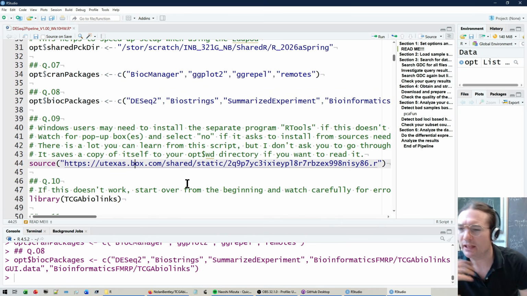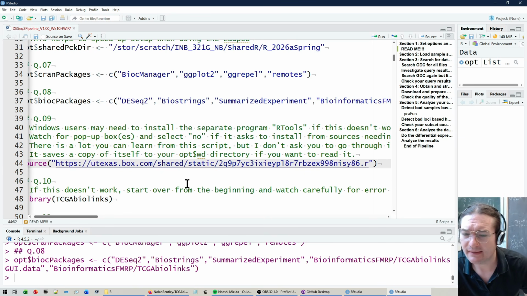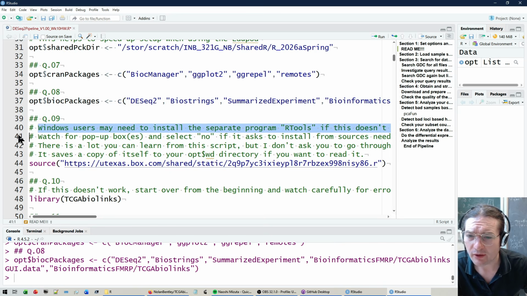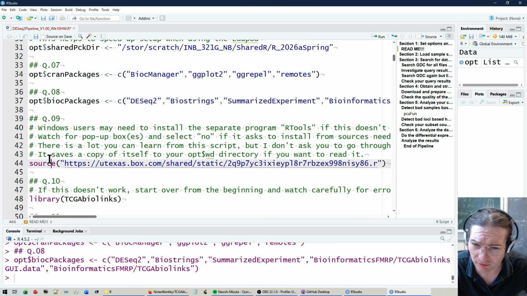And then finally, I'm going to go down here and I can see that there's a bunch of text. It really mostly matters to Windows users. There's a program you might need to install depending upon like the hardware that you're using. There's not an easy way for me to predict this, and just basically if you run this a couple of times and it fails, you may need to install this if you're on Windows. If you're not on Windows and it still fails, there might be something else going on, and frankly, from my experience, it's just not worth it. The EduPod's working pretty well this semester, so just move on over to the EduPod.